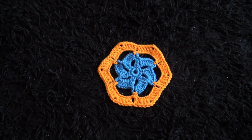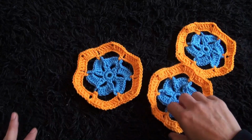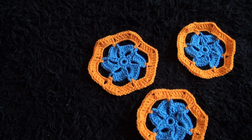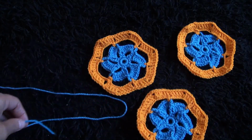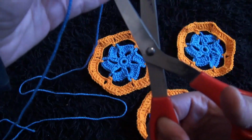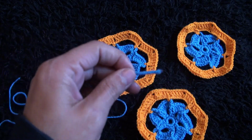All right, now, see, I already made 3 more. I'm going to use blue yarn to join these ends in. So hopefully this will look good. Sometimes the contrast color looks good and sometimes not, but we'll see. Sometimes it depends on the way you join them. But let's see.